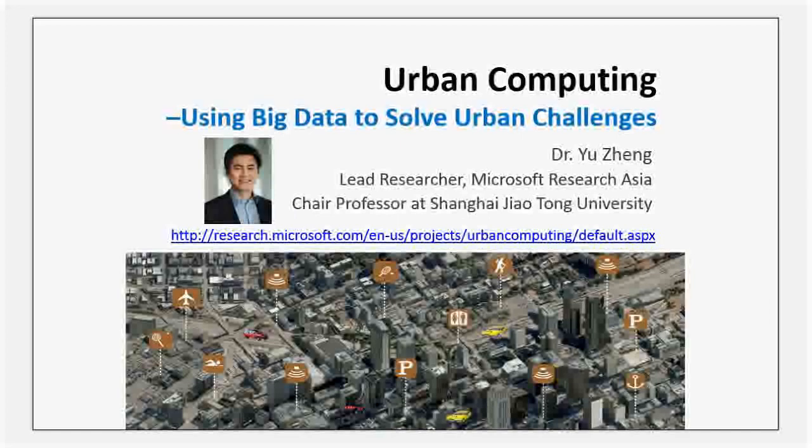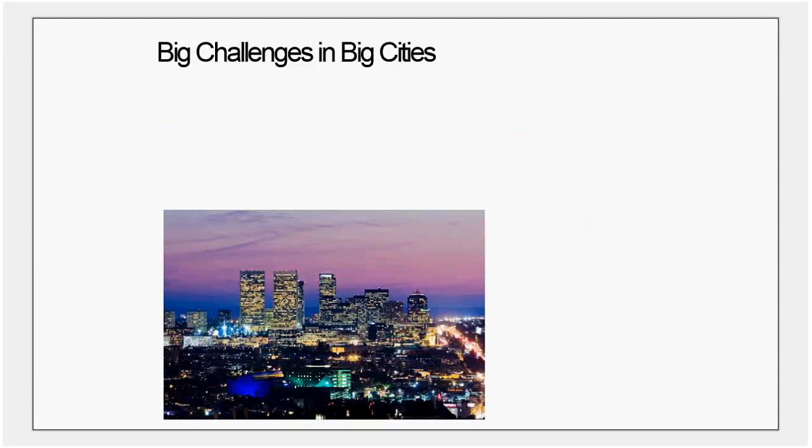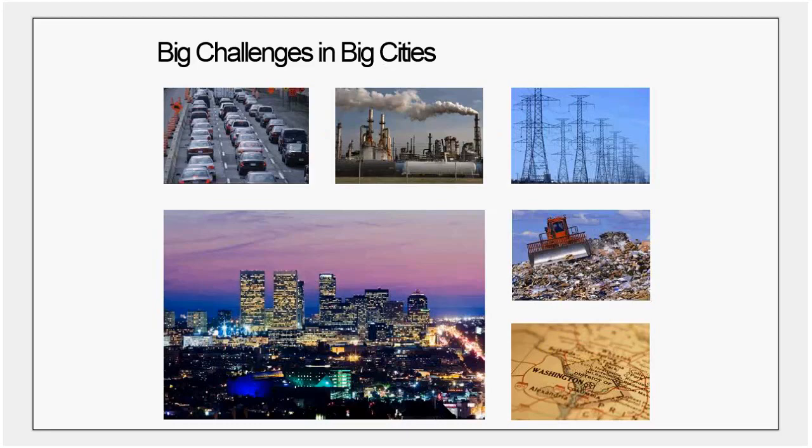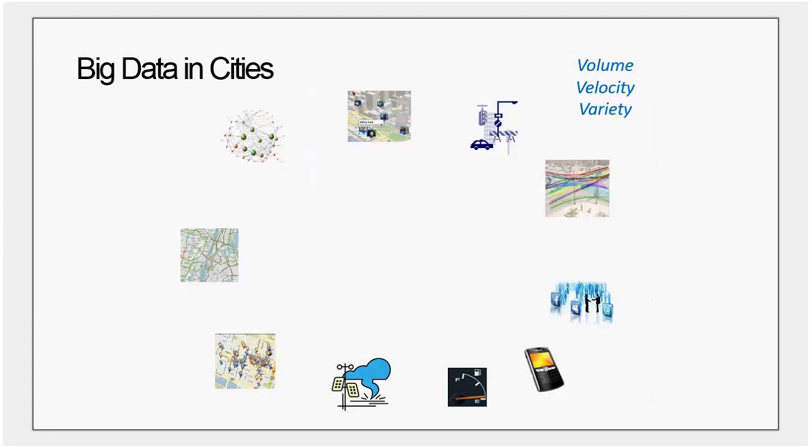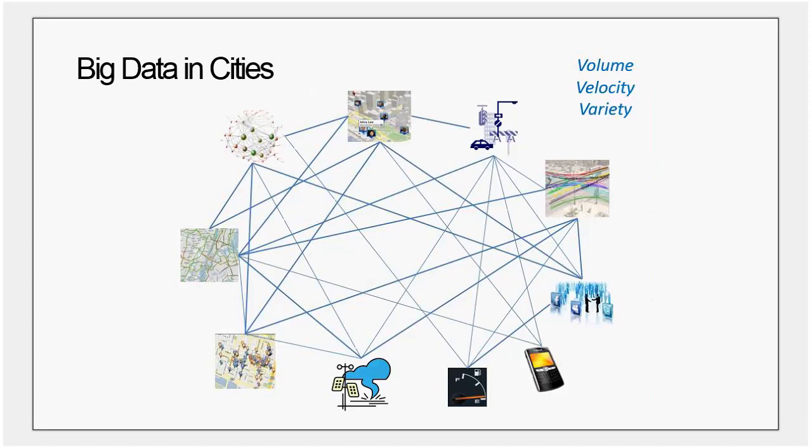As we know, the rapid progress of urbanization has modernized many people's lives, but also generated a lot of problems, such as traffic congestion, energy consumption, and environmental pollution. Tackling these challenges years ago seemed nearly impossible, given the complex setting of a city. But recently, the advances in sensing technology and large-scale computing infrastructure have generated a variety of big data, from social media to traffic flow, from geographic data to meteorology data. So if used correctly, the data can help us tackle these challenges we are facing in cities.